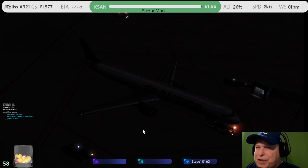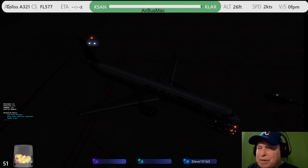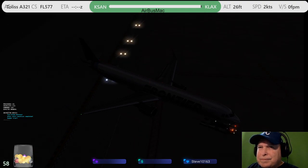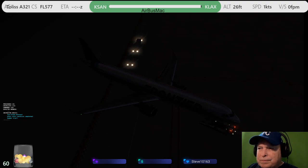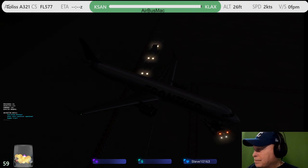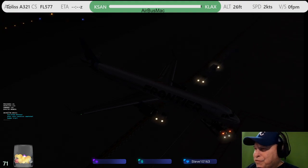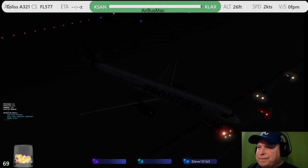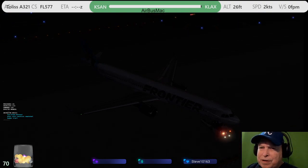Now, sometimes the ground traffic stops for you, and sometimes it runs right through you, so. Oh, here comes somebody. Let's see if he stops. Yeah, but not enough. That's okay, it's a pretty good simulation. Man, I love that frame rate, almost 60. We could be talking ATC with that kind of frame rate. And we will. I gotta learn to operate these systems and stuff before I start adding air traffic control to it.